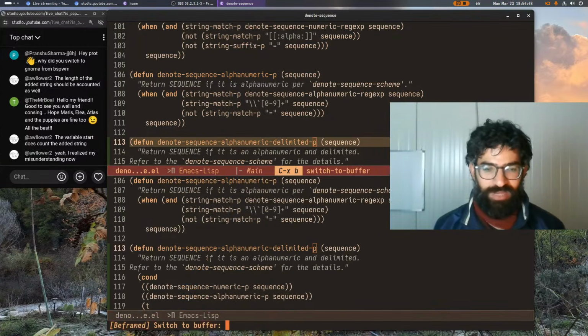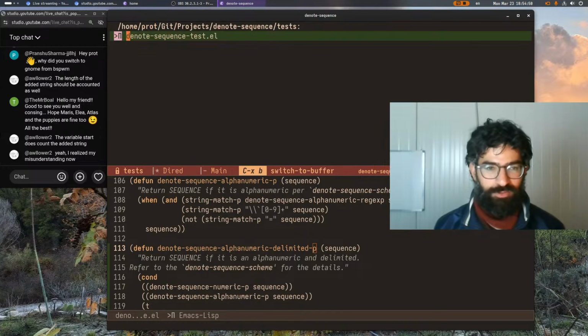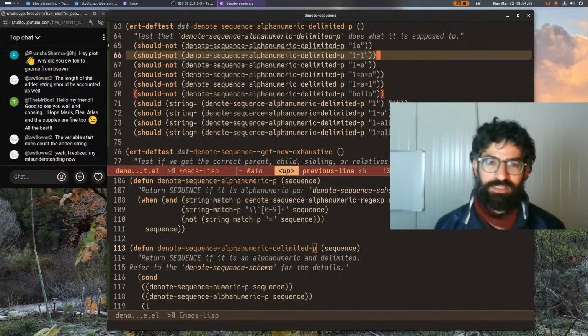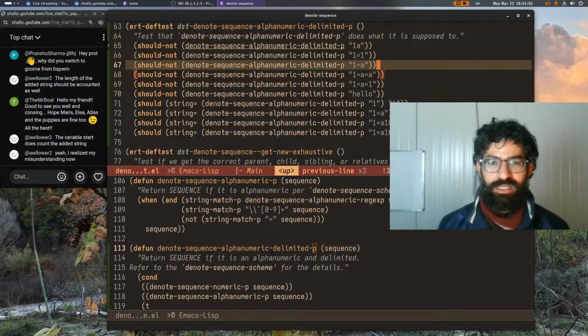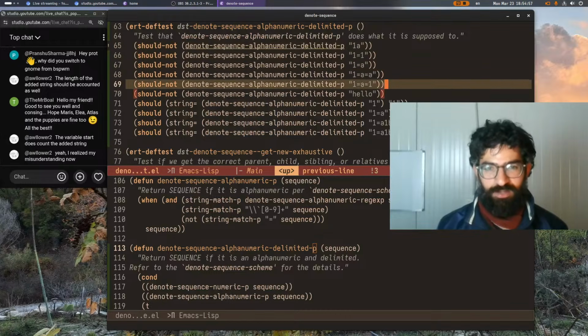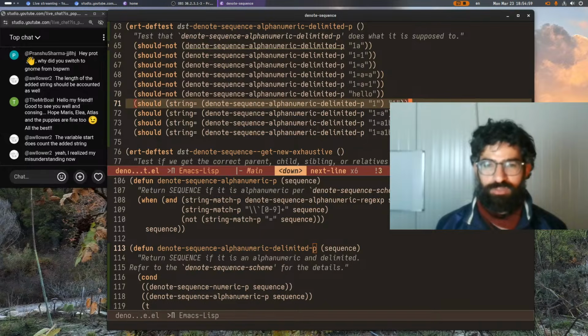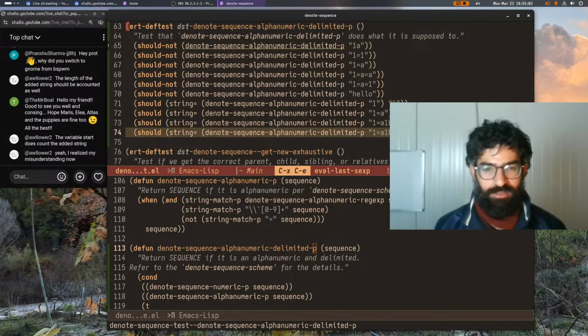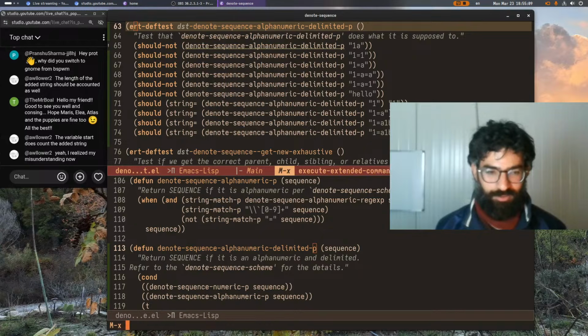So it's a very long roundabout to reach this point. I wrote this test, and the idea is that it should return nil for those, and it should return true for those. Let's try and see what we did. There is a chance that this is completely wrong, but we are working towards it.